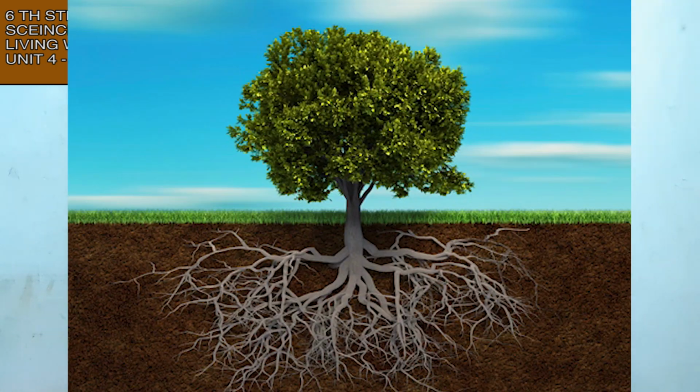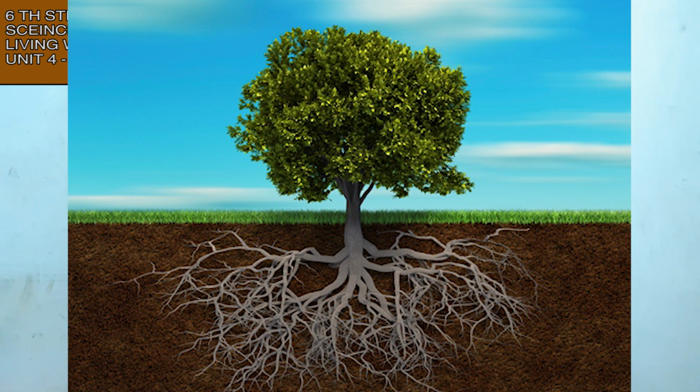There are two types of root system. One is the taproot system, another one is the fibrous root system. In the taproot system, a straight, bulged root goes underground. These roots have small lateral roots, secondary roots and tertiary roots also. For example, in a neem tree and a mango tree, tap roots are present.